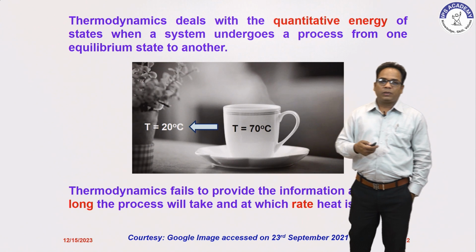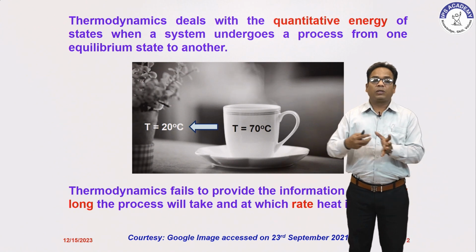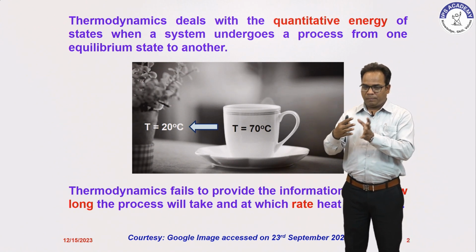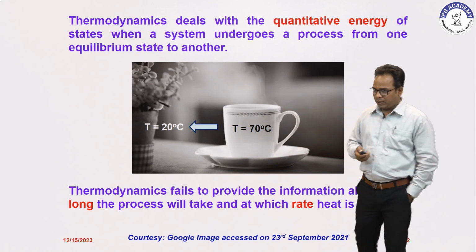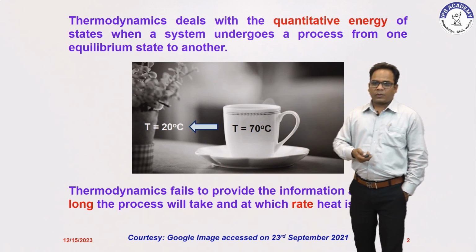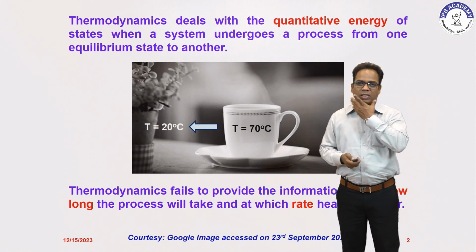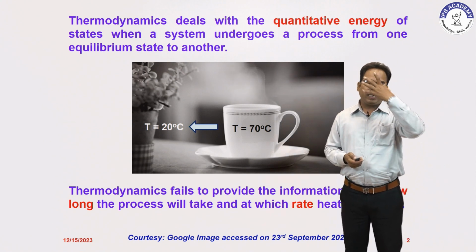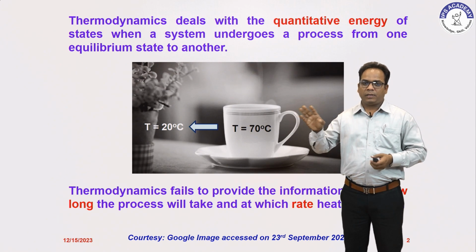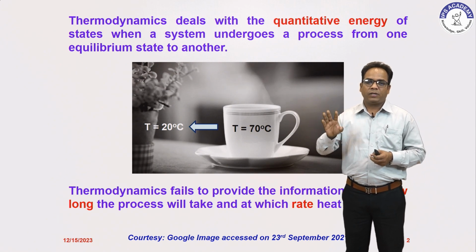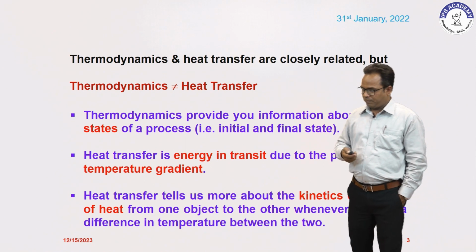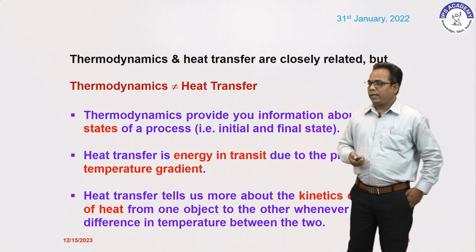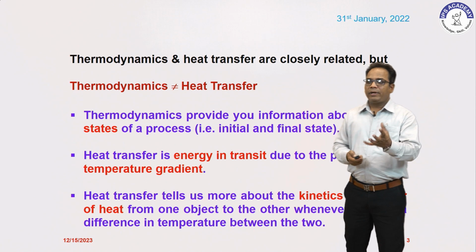Also, how long the system will transfer the heat, this type of information we can also obtain from heat transfer. And also mass transfer, but I am not going into that detail because I am exclusively discussing heat transfer. So the basic mode of heat transfer is conductive heat transfer.